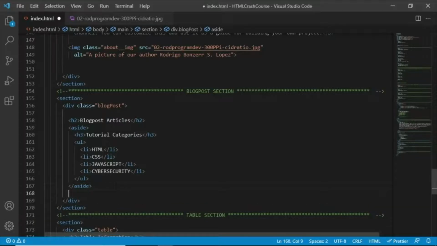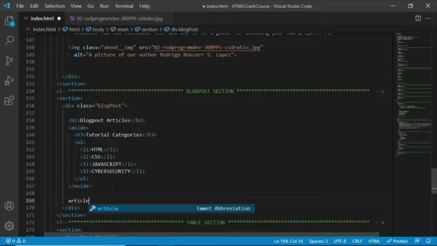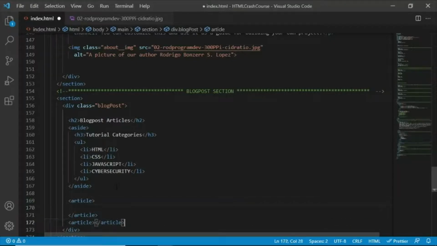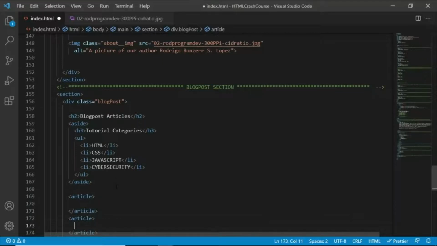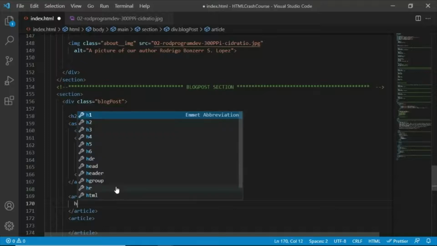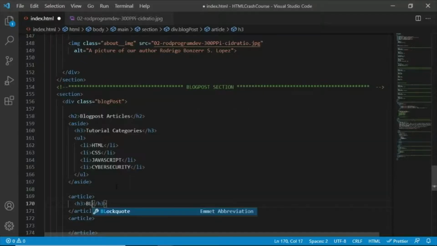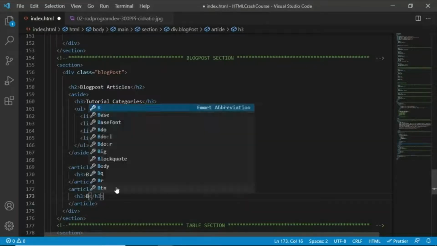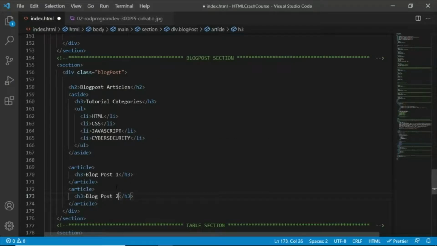So I want to type article times 2, and inside of these article elements I want to put an h3, and I'm going to call this blog post 1, and here let's also put an h3 heading, blog post 2.